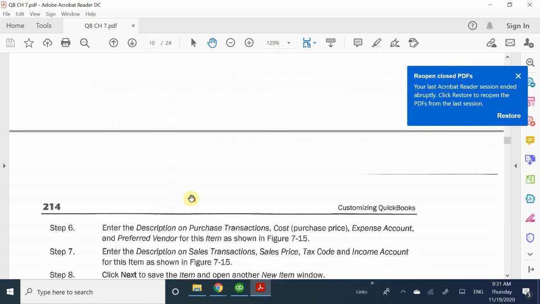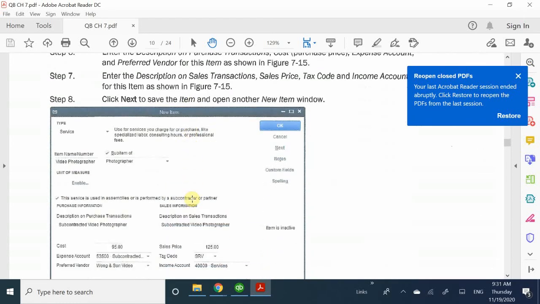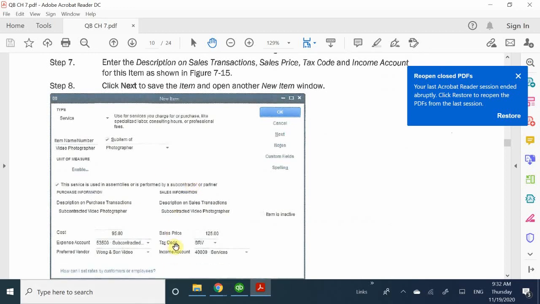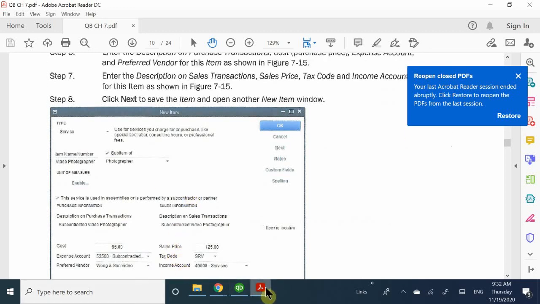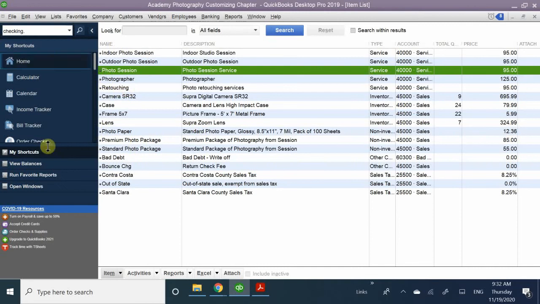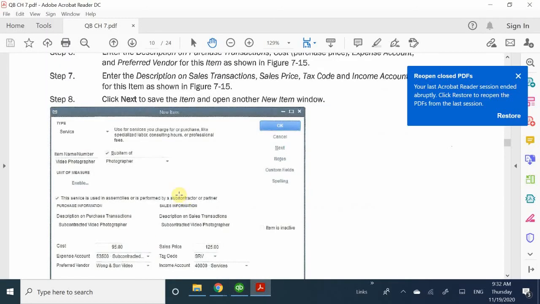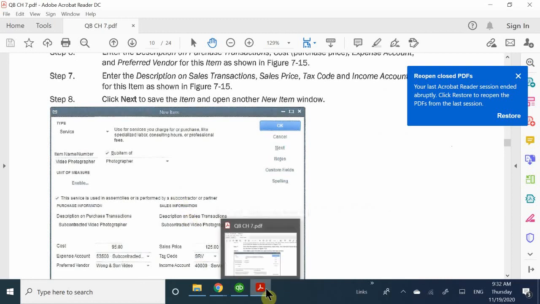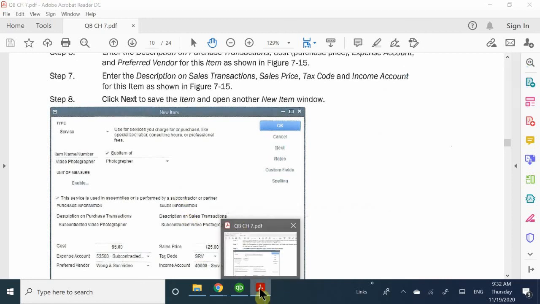Yes, you can create an item that calculates not only your revenues, but it will also calculate the expenses as well.